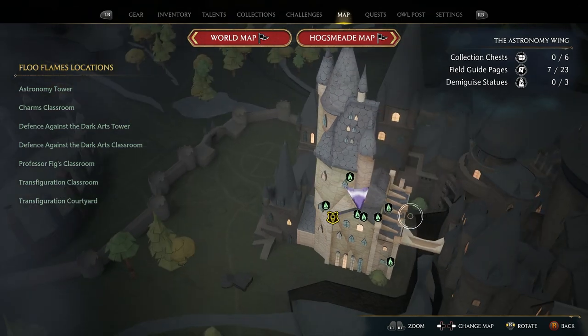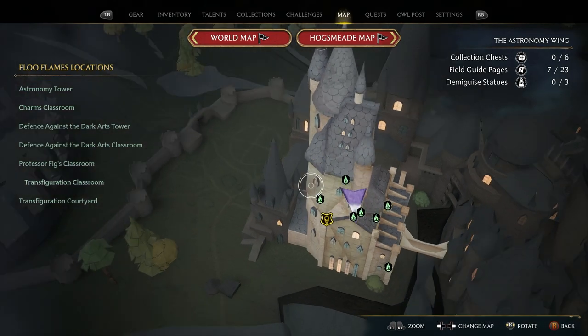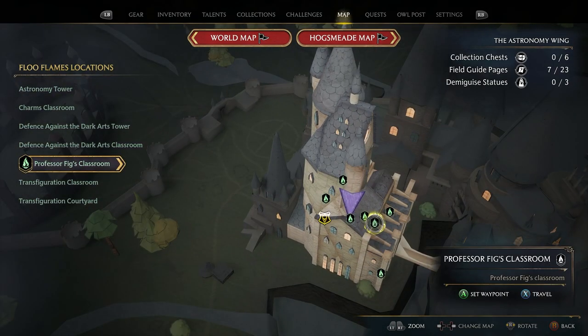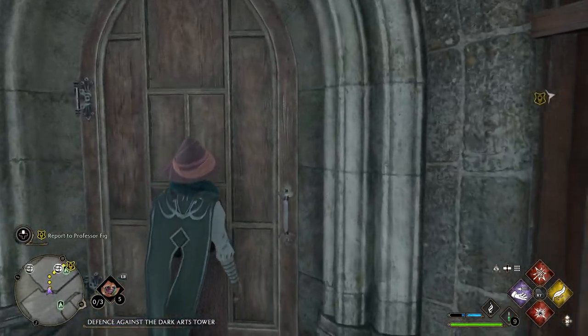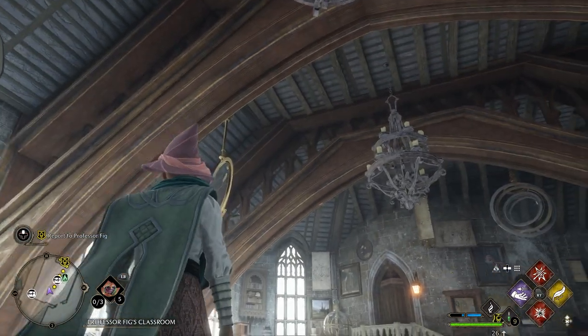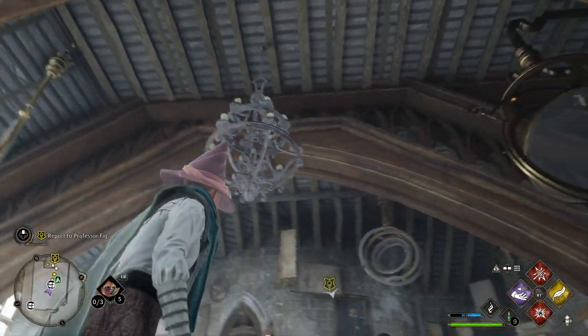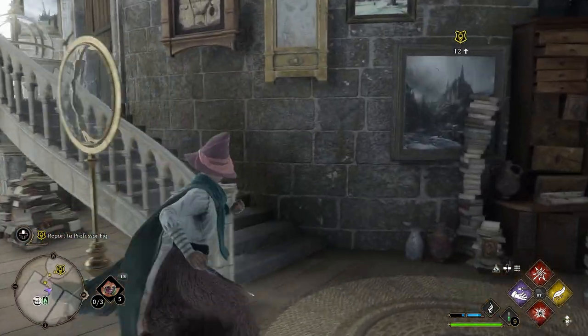And then he is where? The charms classroom, the astronomy tower. Where exactly is Fig? There we go. Okay. Let's see what he has to say about what we've discovered. Now, again, there is this concept on the minimap of a Revelio chest of some sort, but I guess it must be below us. Well, whatever. Let's go talk to him and advance the story.